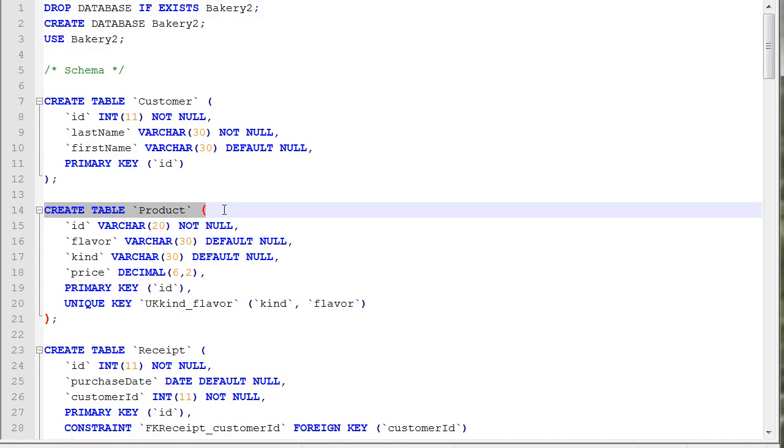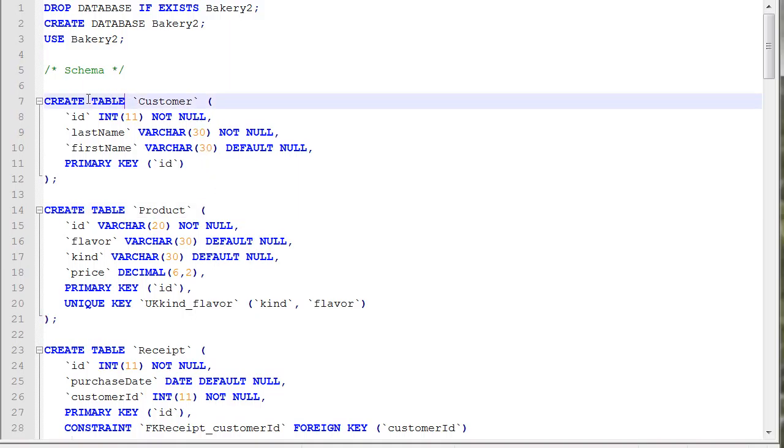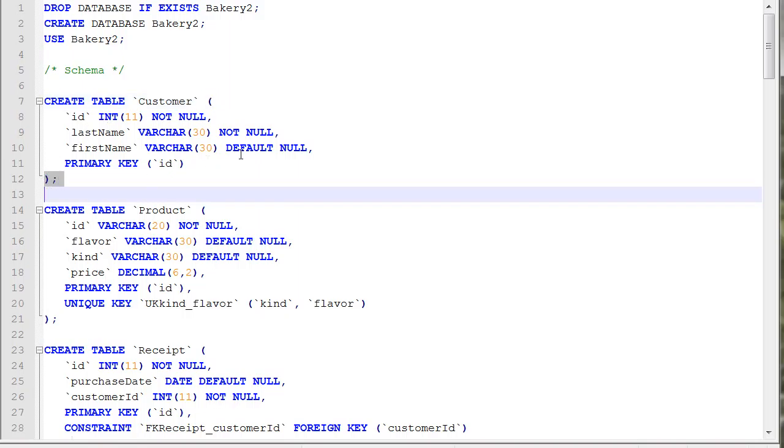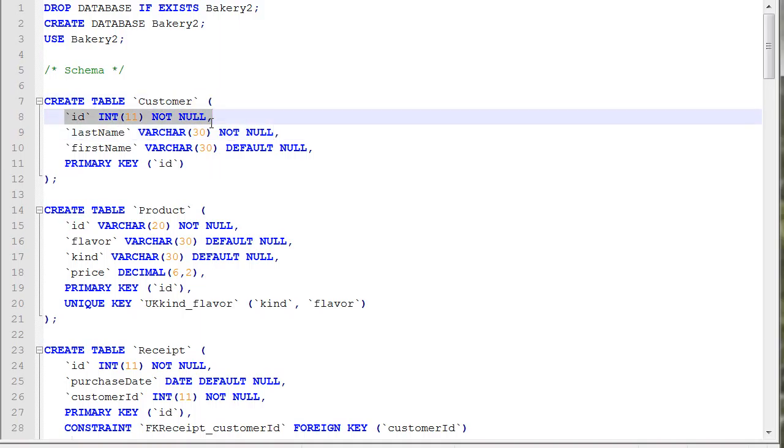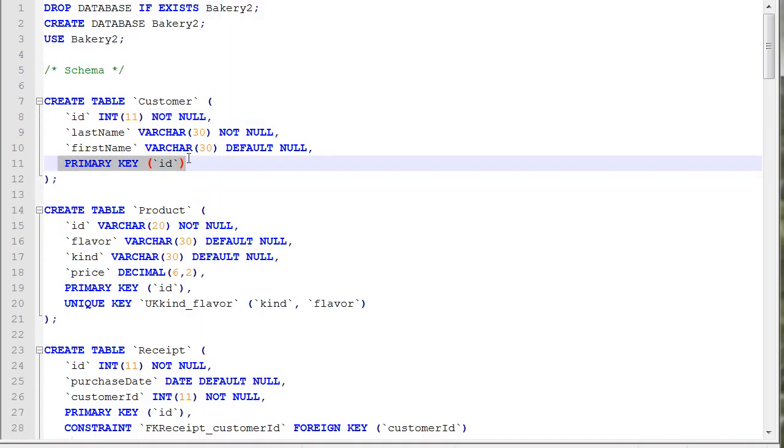You can see each create table statement takes the form of a create table and name header, followed by a parenthesized list, the parens there, of comma separated column declarations. And there are also, by the way, constraint declarations like this primary key line, and then there's a foreign key and unique in various places. We'll get to those a little later.